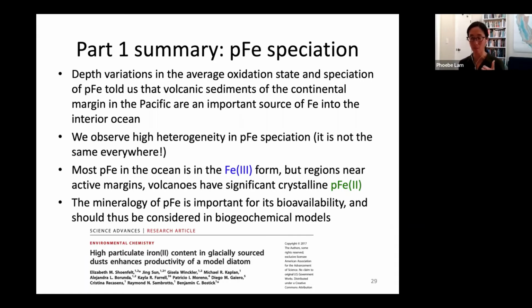Particulate iron is the biggest pool of iron in the ocean. The dissolved phase is quite low. So until now, most models don't consider it as a potential source of iron as a micronutrient. There was a recent paper that showed that, in fact, particulate iron 2 is more bioavailable to a diatom, a phytoplankton, than, say, an iron 3. So understanding that distribution of mineralogy, and whether it's in a place that is iron limited, can have implications for how we think about modeling the role of iron in controlling productivity.